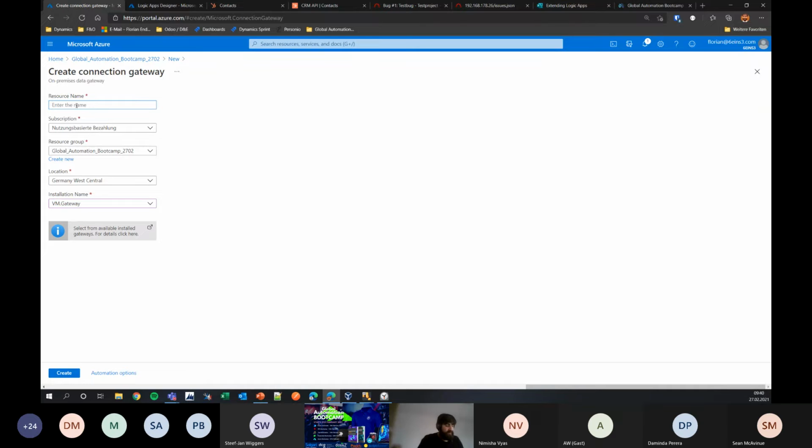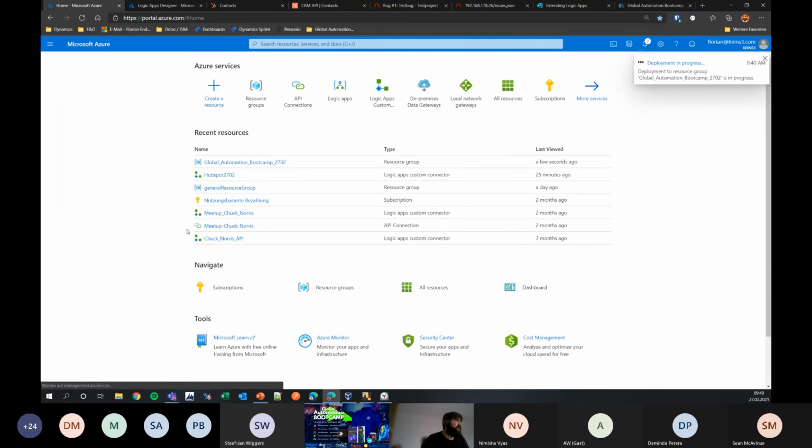And I'll just enter a name. I'll call it Redmine 2702 as well. And I need to select the installation name. So you can see I had a couple of installations before, but the one that we want to use is Redmine 2702. So I'll just select that and create this gateway.